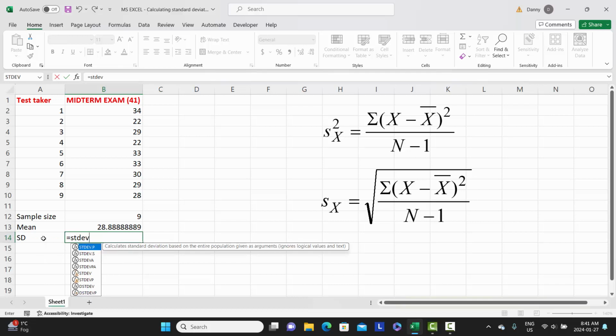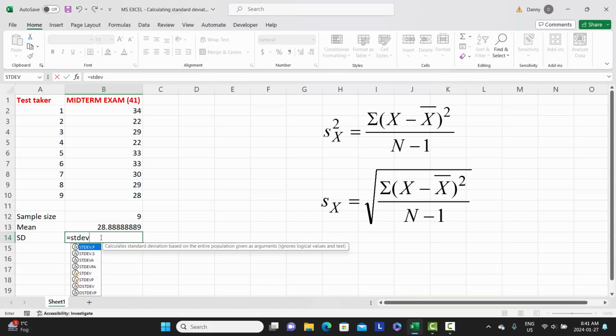STDEV. And I'm going to type in .S, as it comes up very small here, because that's the standard deviation of a sample. Assuming this is a random sample taken from a much larger class, then I need to use the sample standard deviation equation.